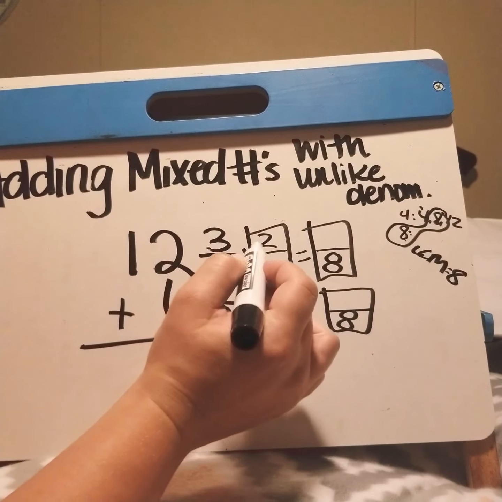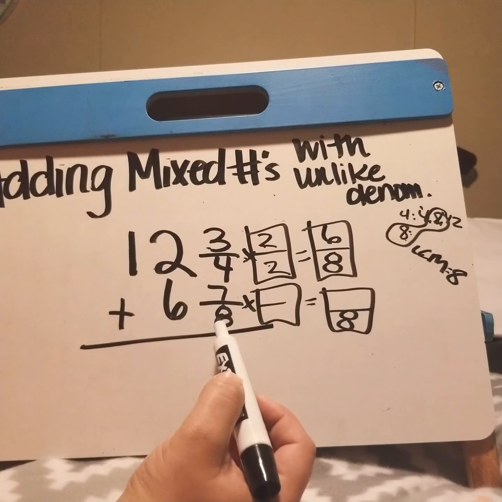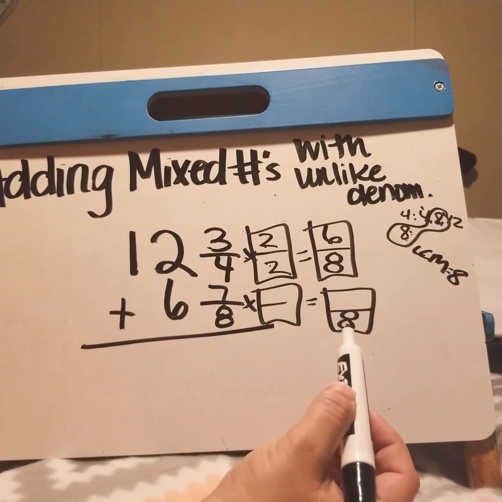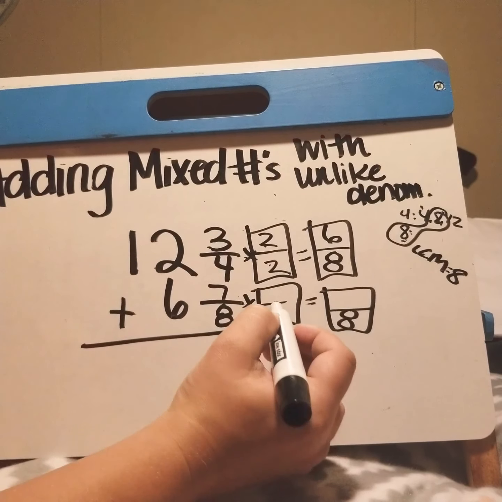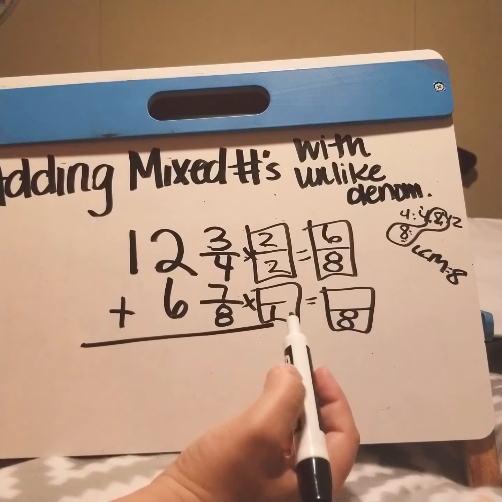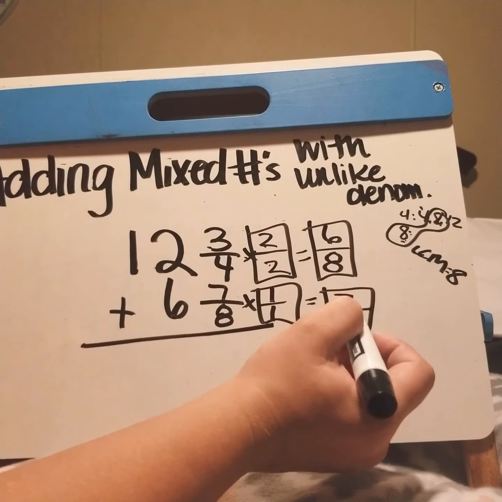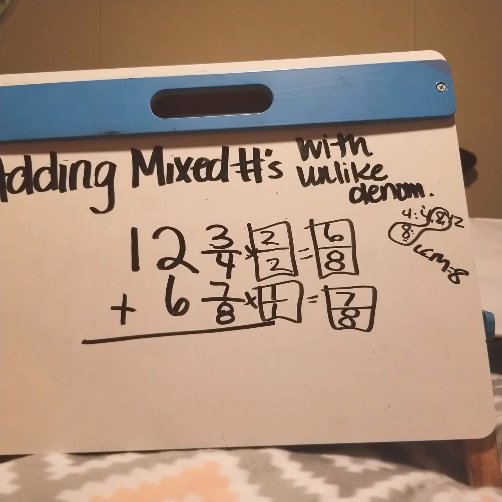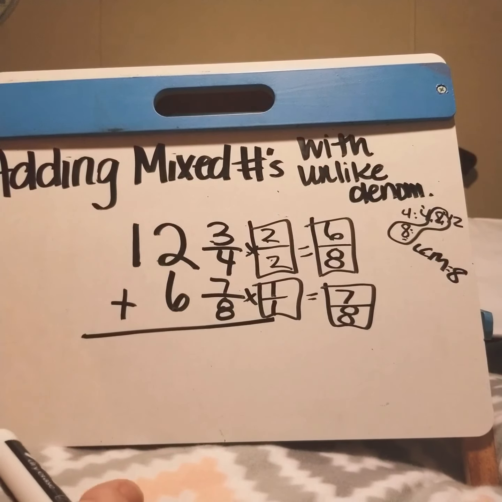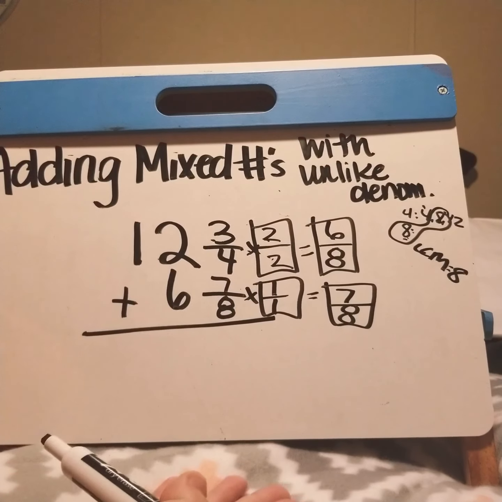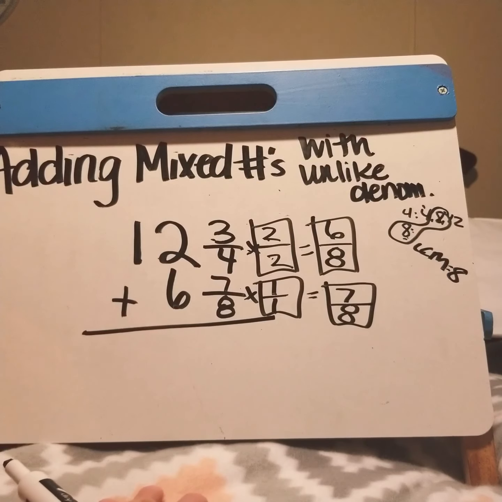So now 3 times 2 is 6. Down here, 8 times what number equals 8? We didn't move, that means it's only times 1. What you do to the bottom, you must do to the top. 7 times 1 is 7. So that fraction actually stayed the same. If you already knew that, you could have written it in, but we just want to show all of our steps in our video. So now that we have our common denominators and our numerators have changed and we made our equivalent fractions, we can now add.